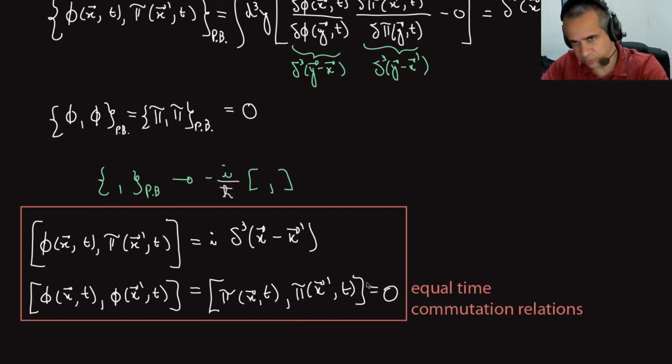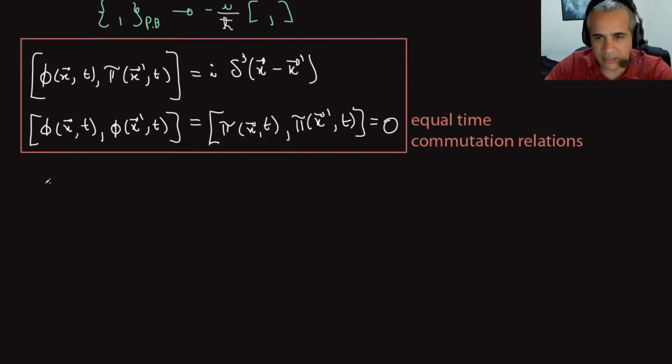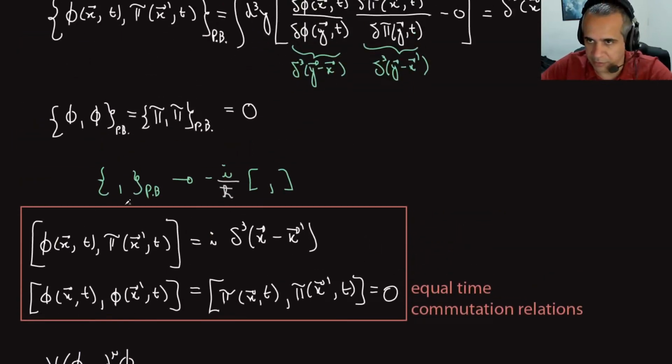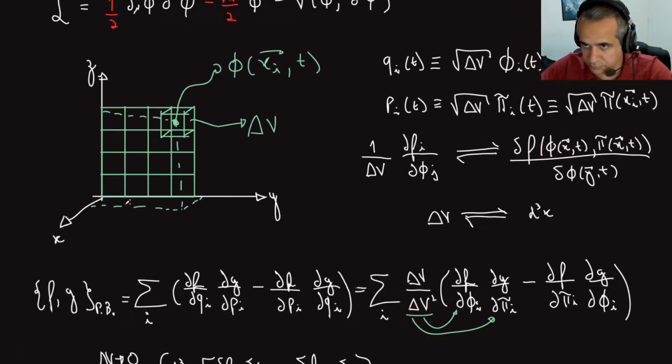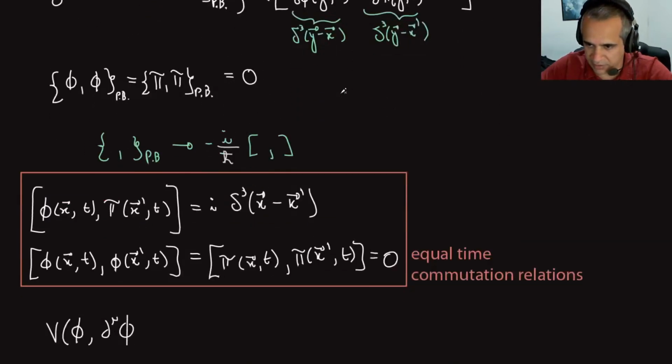But in order to do that, we have to understand a little better what kind of system we are dealing with. And that involves going back and forth between the classical and the quantum theory to give us a better intuition. So the first thing to notice is what happens in the simplest case, which is when I take that potential to 0. I just take that potential that I wrote in the Lagrangian, up here, this one, to 0, just to see what happens in this case.